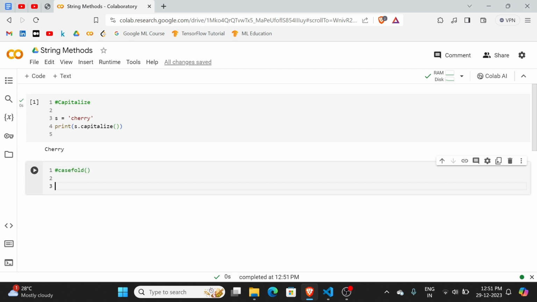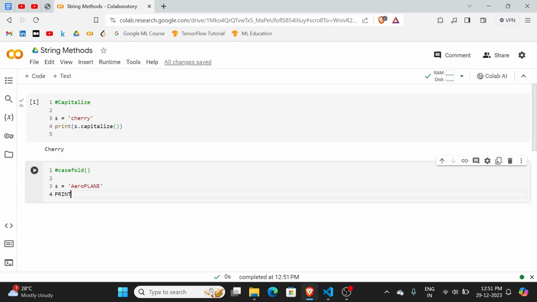The second method that we are going to learn is casefold. Let's see what this method does. Let me create another string, like aeroplane. Wait, let me make it like aeroplane. You will know why I did this.